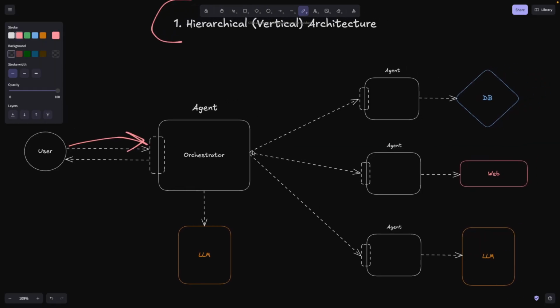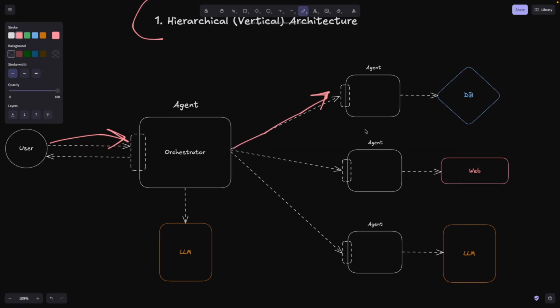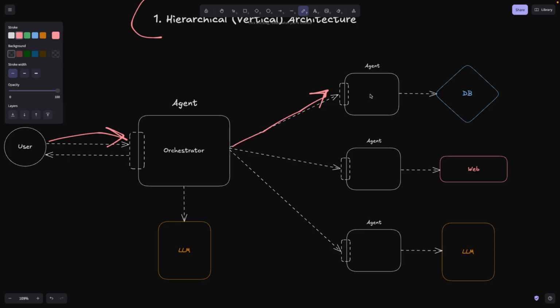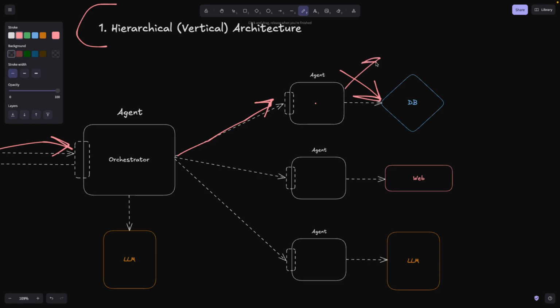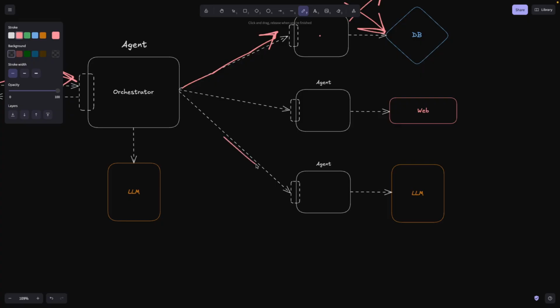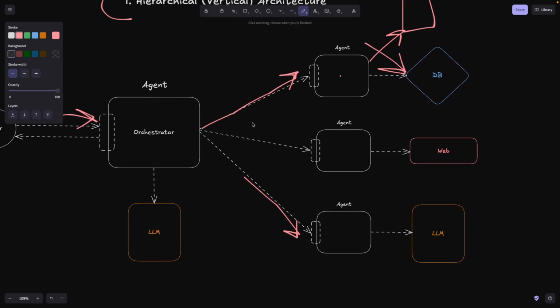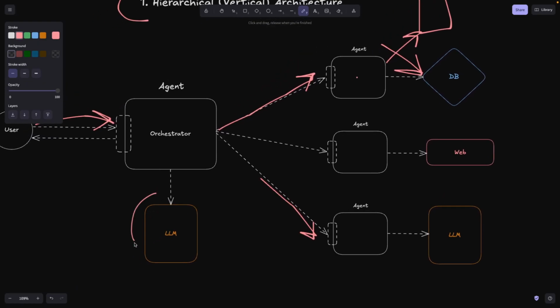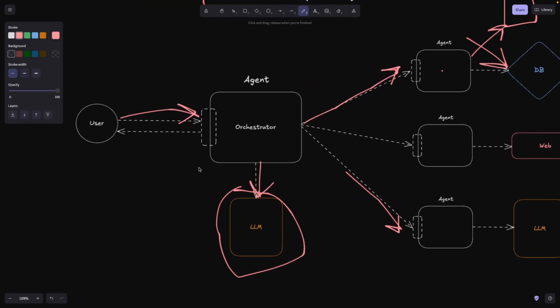So the gateway is going to forward the request to different types of agents, and each agent is responsible for different things. For example, this one is responsible for getting some historical data. Of course, it can also have its own LLM, let's say here, but I just didn't put it there. This one gets something from the web, and it's responsible for cleaning up the data or summarizing the data. And then finally, this agent is responsible for giving a final decision. Now, how do we know which agents to contact? Well, the orchestrator also has its own LLM, so it's going to contact it first and then decide which agents it needs. So this is how flexible it is, and agents are pretty smart.